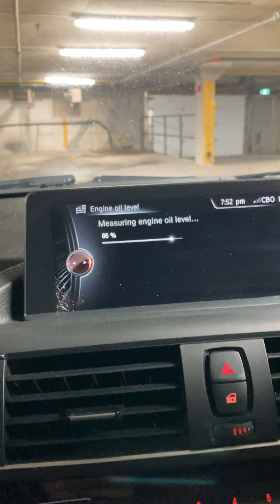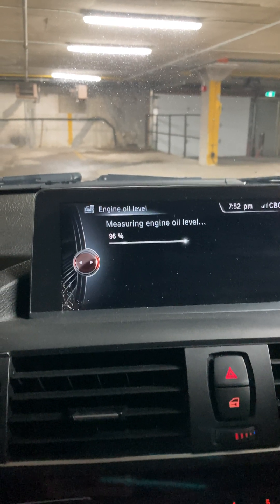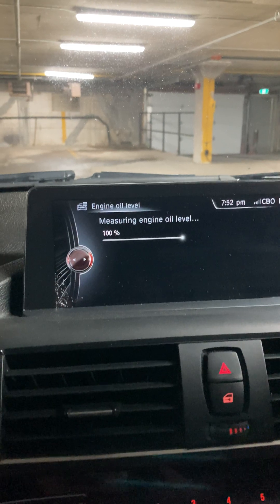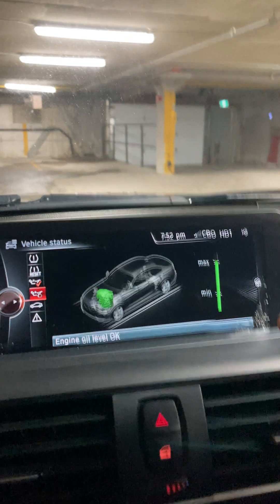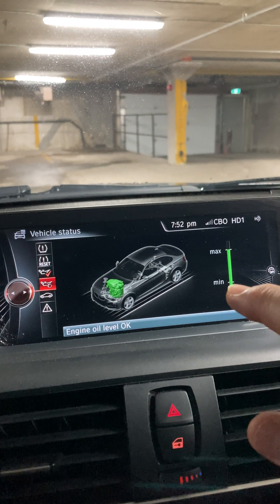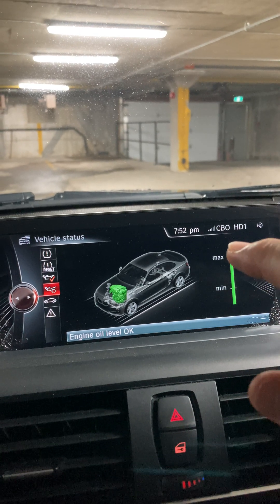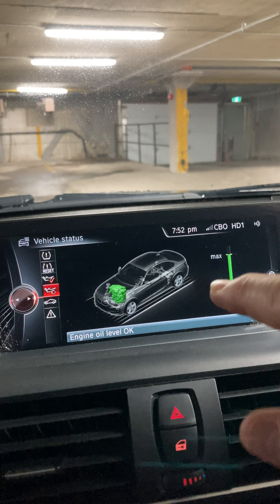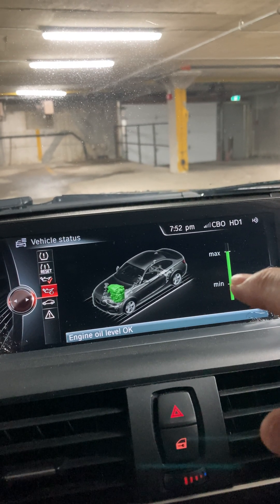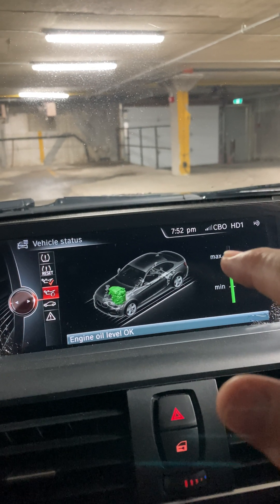When it went low I put in 800 milliliters. The Technical Information Service site for BMW — I have the ISTA so I can run the dealer software on my computer — says that if the oil goes down to minimum, you're supposed to add one liter or one quart to bring it up to max. But it was just a quarter above the min, which TIS says you should add roughly 800 milliliters, which I did, and that brought it up to max.